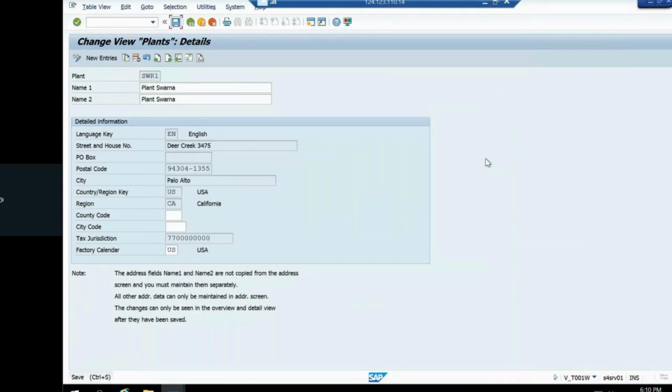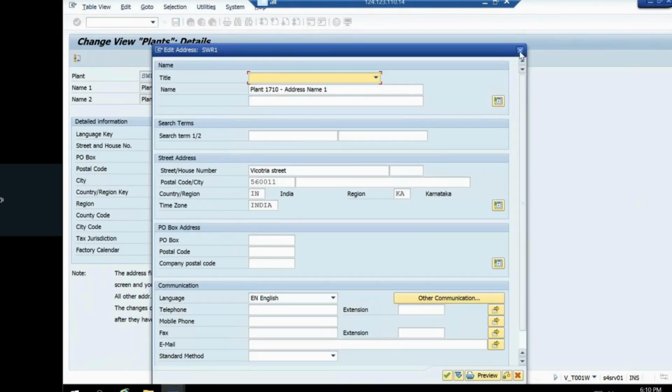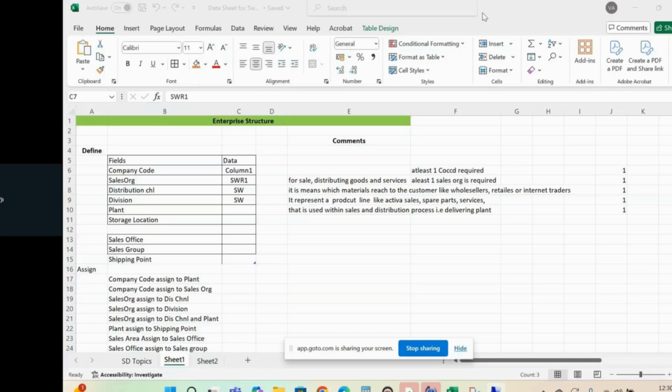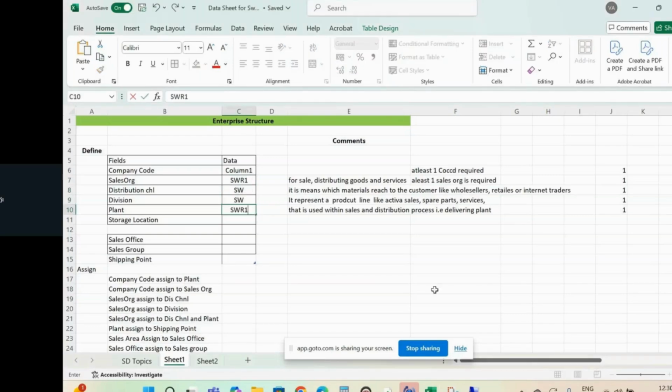When I saved, if I go back again to the address section, see, all this information got changed. Even the next day is also changed. So we need to provide as much information. So we have created this level. So these three things are created, and this definition part is done.